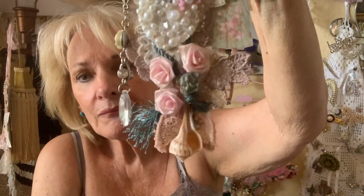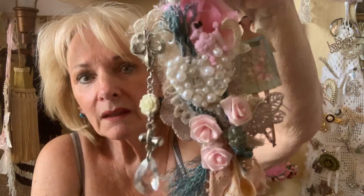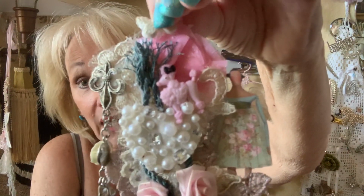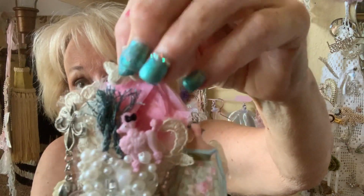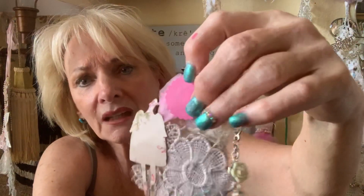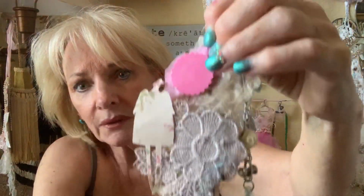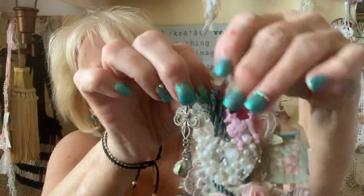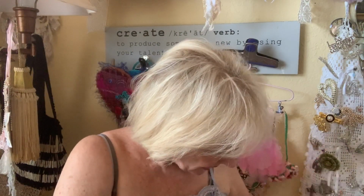And then I made this one with tilde on there, a little hanging thing, chain, and a little heart I cut out of a top that I bought just so I could cut those hearts out. Little poodle, little butterfly. This is just a little bit of extra piece of pink I had, and then I put that paper thing there. And I had this, and it was started up here, and so what I did was I just wrapped it around. So I don't know. I keep thinking it needs something else longer, but I don't think so. I like making things like that. It goes fast.